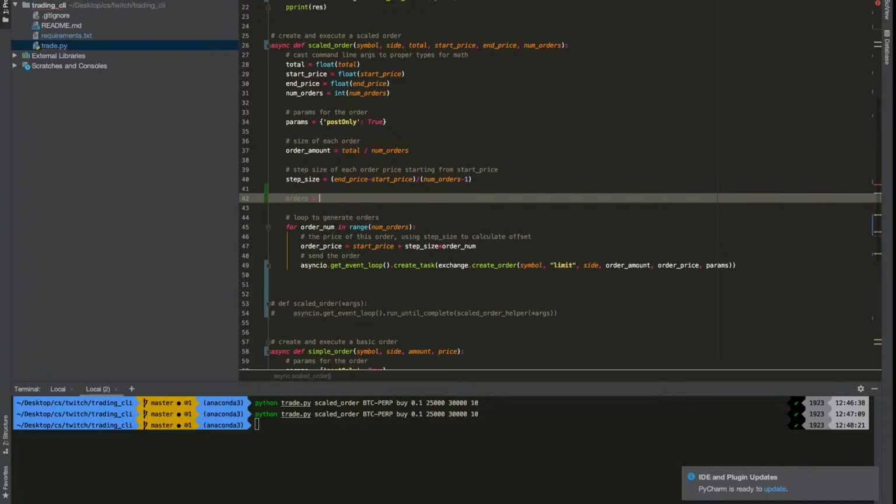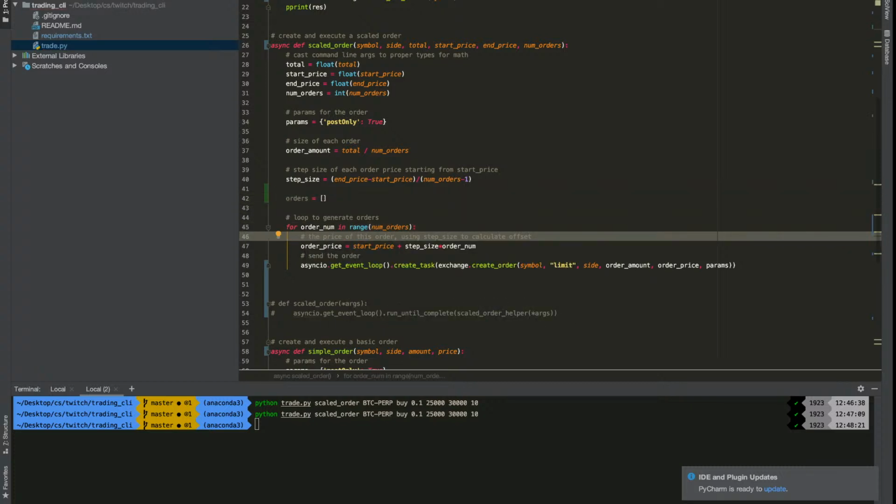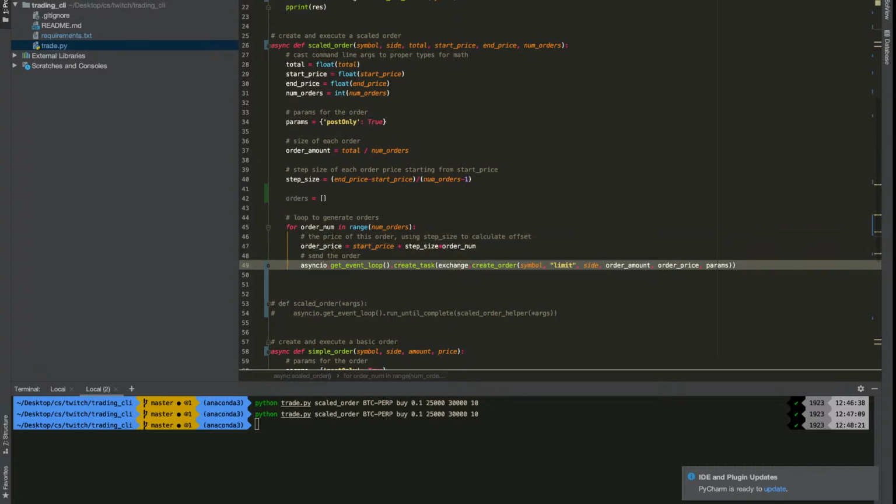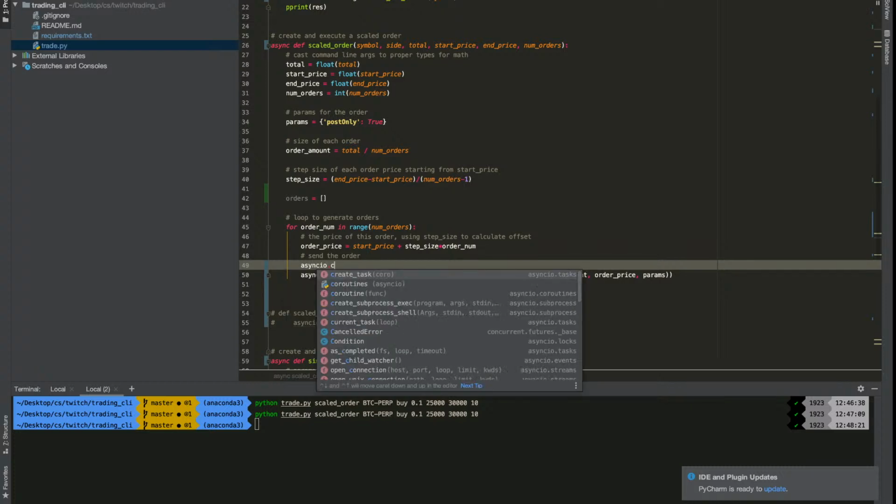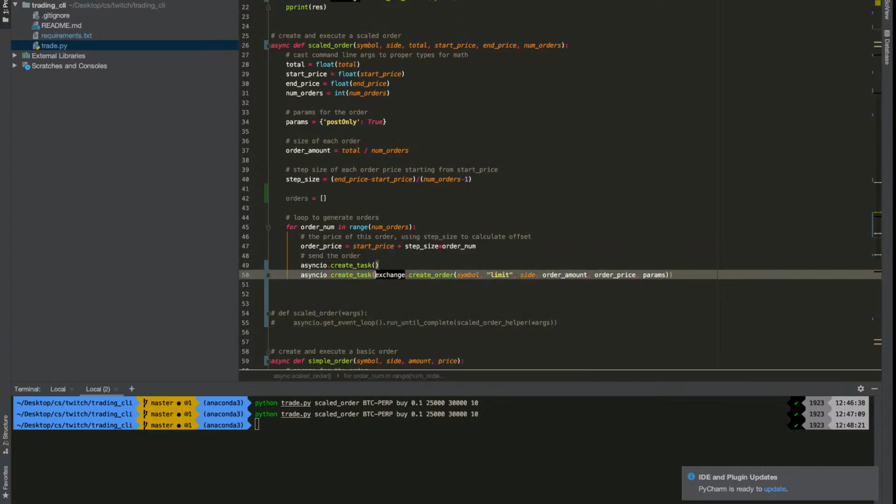So we're gonna put all of the order tasks into an array. Then we are going to basically create the tasks. Create task. This is going in here.